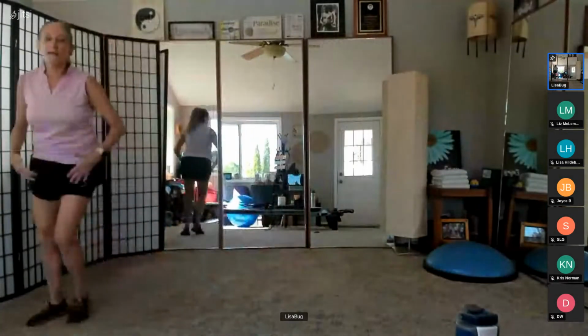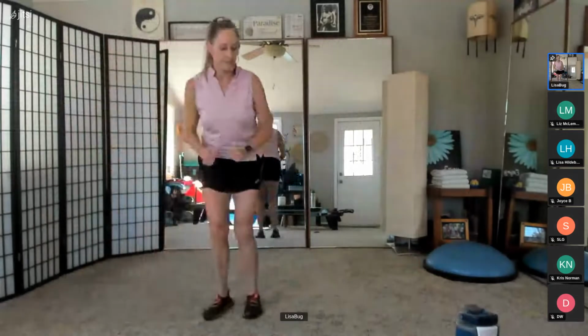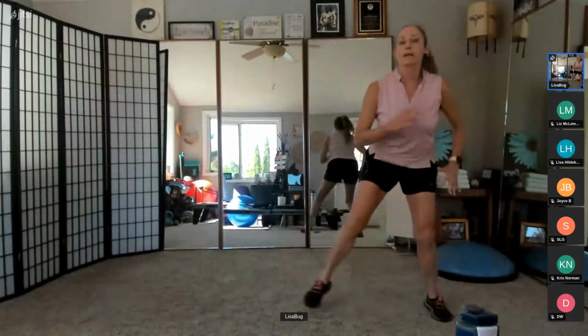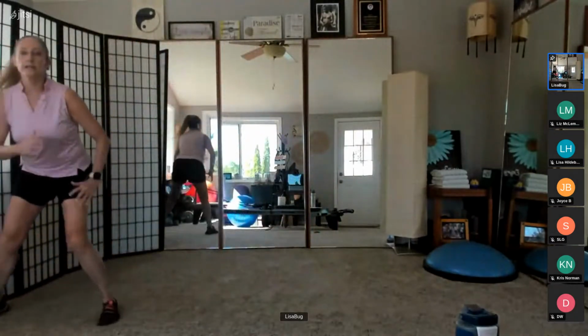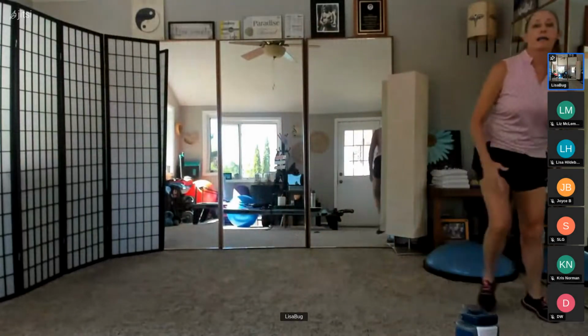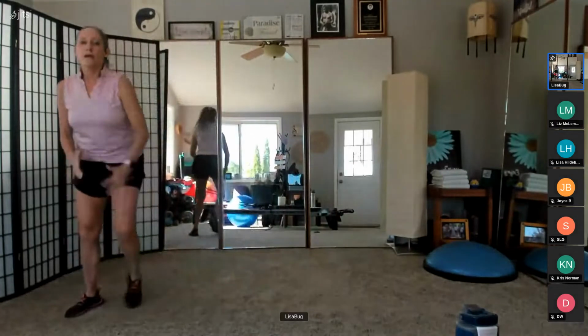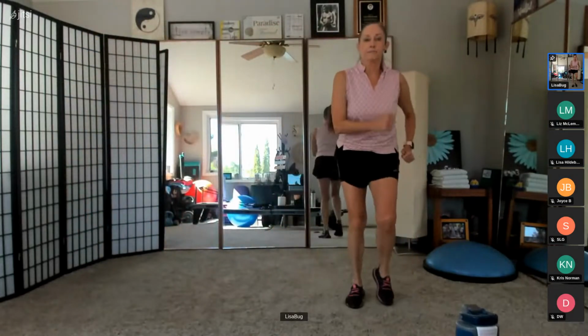Just modify that movement in your hips. Good. 15 seconds sidestepping. My heart rate's looking pretty good in that zone 2. 10, 9, 8, 7, 6, 5, 4, 3, 2, march in place.